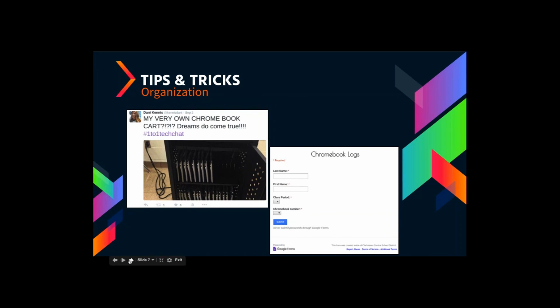To help with organization, I used the label maker to assign each Chromebook a number that I put on the Chromebook and also on the cart in the space that correlates with that number. I then created a Google form, which is what you're looking at on the right side, for students to fill out to record their numbers. I laminated that form, and I keep a copy right on top of the Chromebook cart just in case the kids forget. This also helps with holding students accountable, because there are sometimes issues with students not charging their Chromebooks or putting them away correctly. Next slide, please.